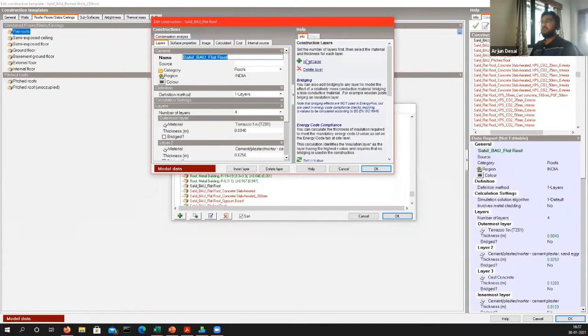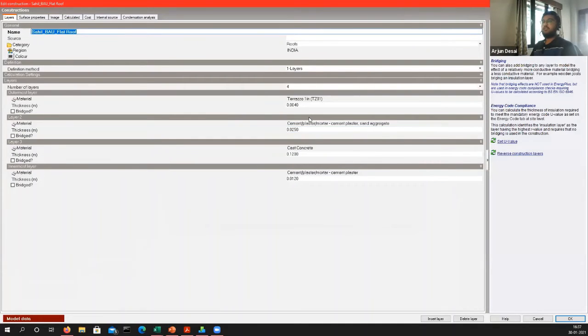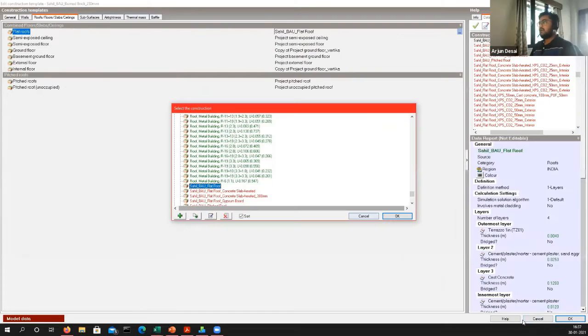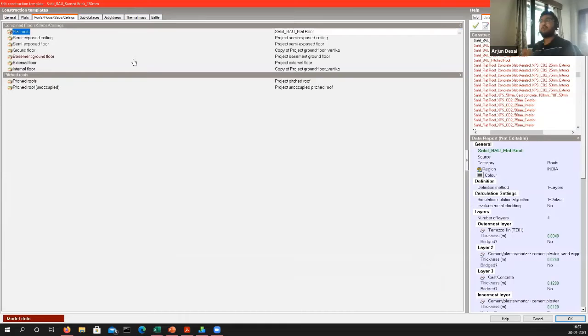If you see, yeah. So it's the same as the wall. You just have to define your layers and your construction assembly gets constructed, and then you can see the U value in the calculated section here. So this is how you set a template for your construction.